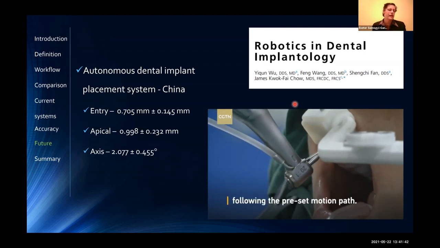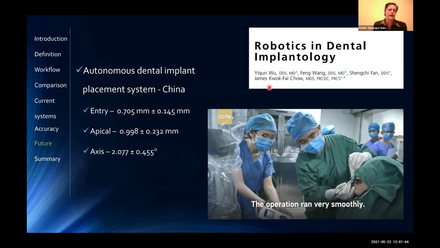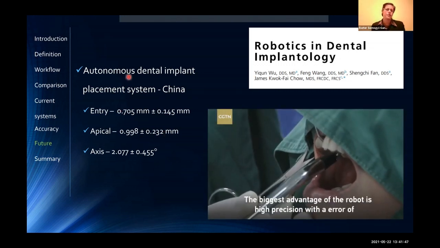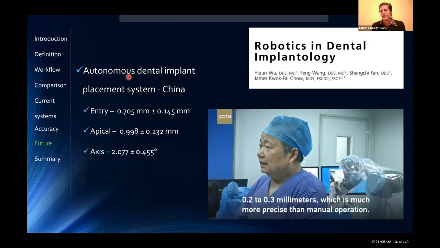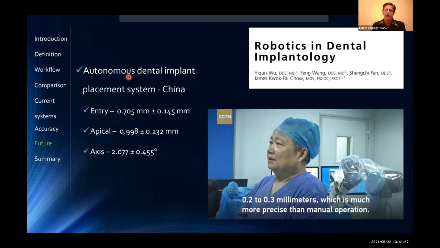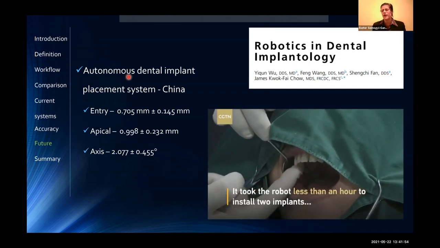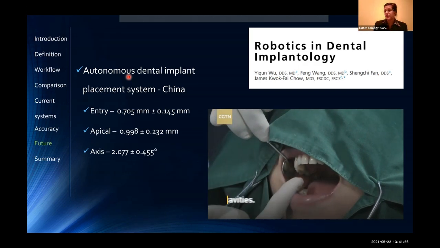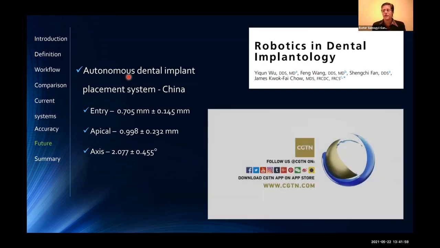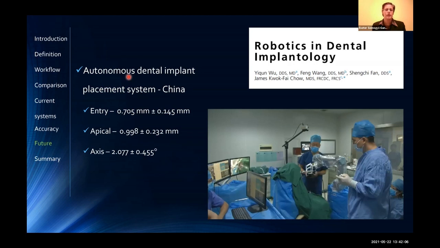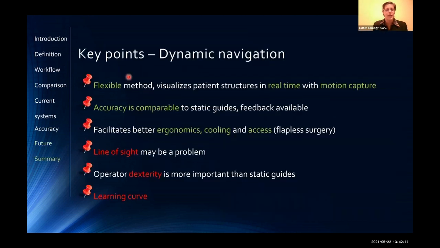And you can look at their data. You can see that their accuracy values were also very, very similar. And they looked at the ISQ, the implant stability values, and everything seemed just fine. So I think this is exactly where we are going, especially in remote areas where there is no manpower necessarily to place implants. Eventually, I think the systems are going to be good enough that we can trust them even without people and place implants that way. So just a couple of key points to take home about dynamic navigation.